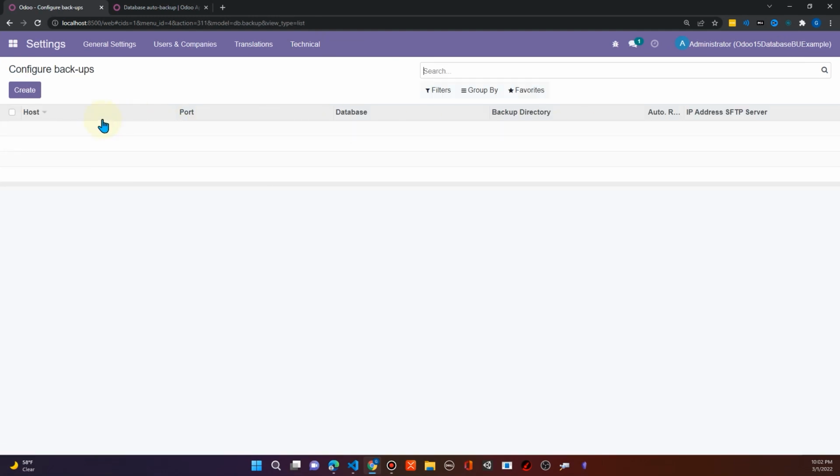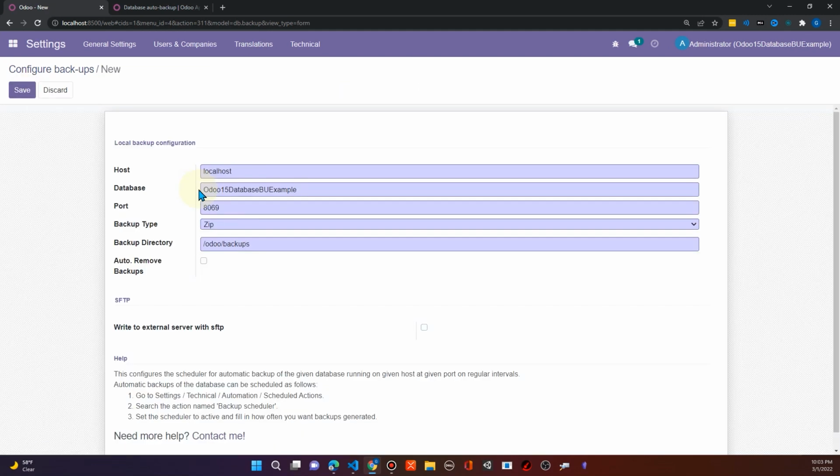And you notice that you can have multiple backups and different hosts and ports. So it's a really flexible application. I'm going to hit configure backups. And we'll see here that we have the local host. In this case, I want to say localhost 8500. I think that'll work. And then it's automatically going to pull the database name here. And actually, I'm on port 8500, so that tells me I don't need that there. So I'm just running on a different port because I'm using 8069 for something else. But typically, this would be 8069 on most locals.